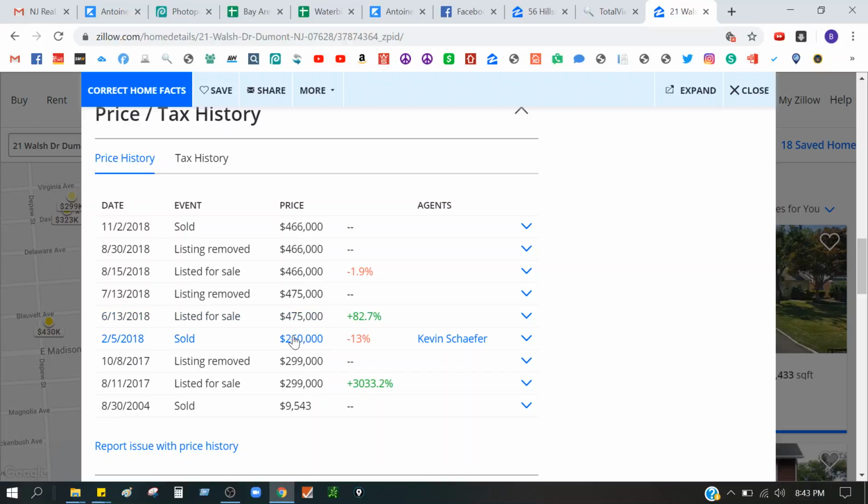And as you can see, that's crazy. He made a lot of money. He made pretty good money. So he ended up selling it for 466. That's nice. So yeah, he bought it for 270. I put it under contract for 260. He ended up buying it for 275, 15 grand deal, and boom.